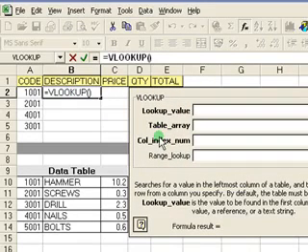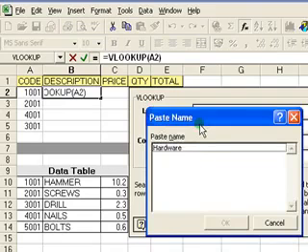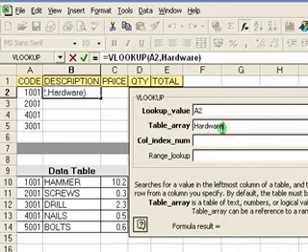The first thing it's asking for is the lookup value. The lookup value is in cell A2. It's basically the number we ask Excel to go and get the data from the data table. So click on that. You can type it in manually if you prefer. The table array, well, that's the actual data table. We've already named it as hardware. Now to access the range names, I press the F3 key on the keyboard, and that brings up the list of range names. All I do is click on hardware, click OK, and that puts it into the cell there for you.